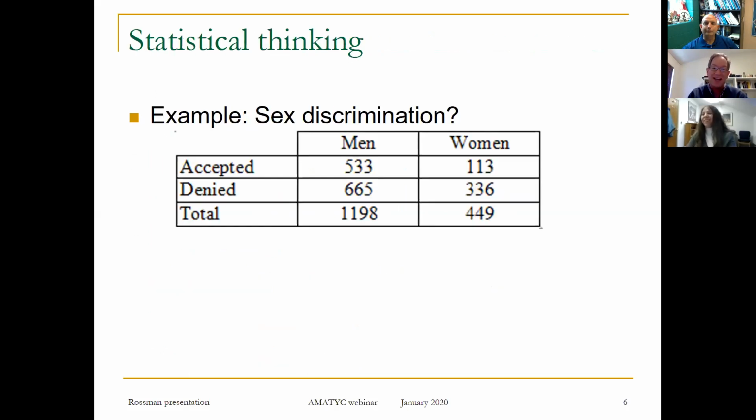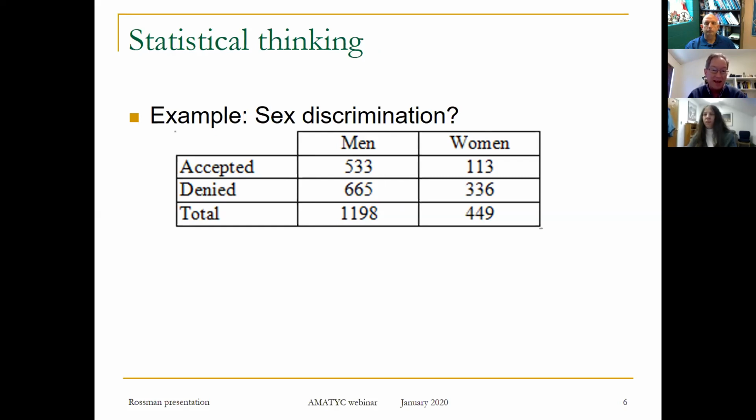Let's jump right in. First two examples are about statistical thinking. And I use these on day one of a statistical literacy course that I teach here at Cal Poly. Both of these are somewhat well-known examples. There's nothing original in the examples. You may have seen one or both of these examples before. The first one is from the 1970s, when UC Berkeley was concerned about possibly being sued for discriminating against women in their graduate admissions policies.